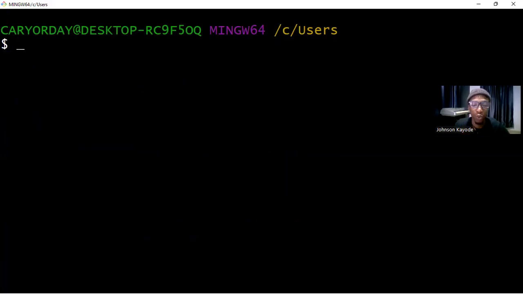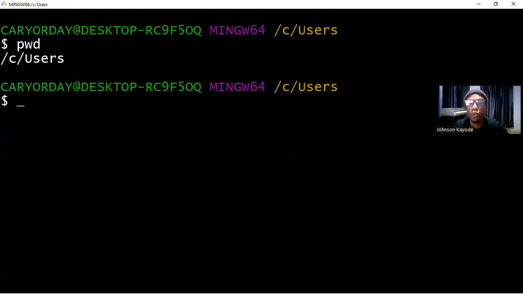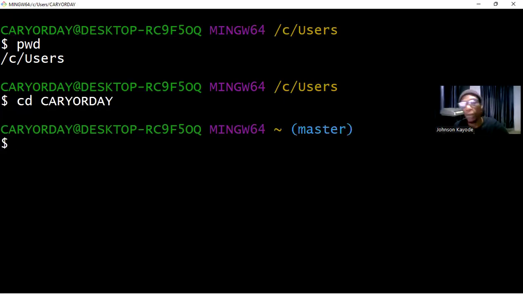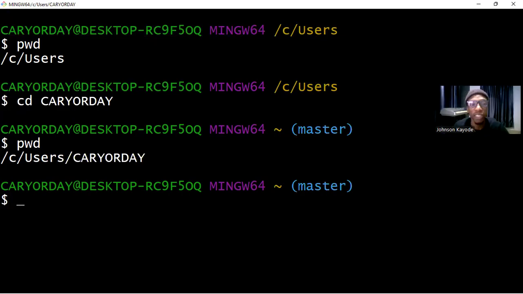But now we are going to change our user to Coyote, because we want to stick mainly with what we know. Do you understand? So yeah, we are sticking mainly with what we know. So we are going to change directory. To change directory, like I said, is cd. But now we want to change directory into Kayode. So we change directory Kayode. Boom. And we are back to master. So if we print working directory, we are in users, we are in the computer. In the computer, we are in users folder, and in the users folder, we are in the Kayode folder.